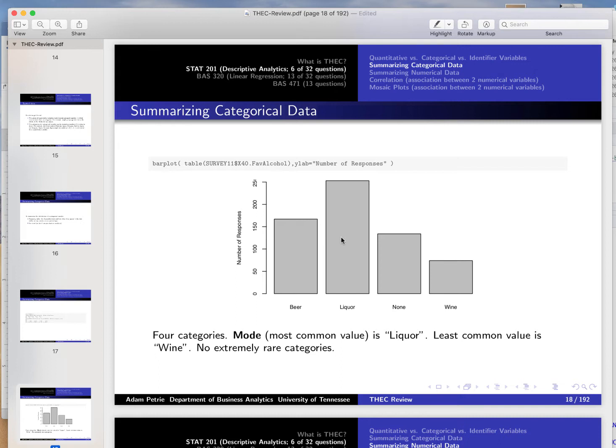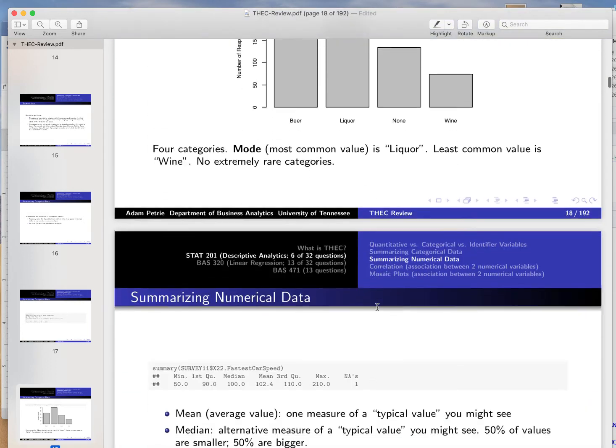And we might talk about the least frequently occurring value as well. There's not a special name for that in analytics. In this case, wine is the least commonly occurring value, but there's really not all that much else we can talk about with the distribution of a categorical variable. The mode, the most common, the least common, just relative rankings of how often we see each of these categories. Relatively limited, right? Fairly straightforward here.